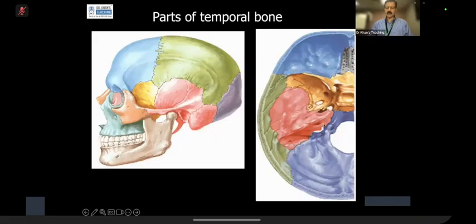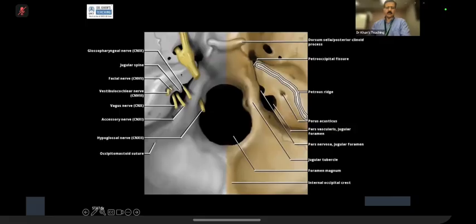Now, here is the jugular foramen, which is a foramen in between the temporal bone and the occipital bone. If you see here on this diagram, the jugular foramen has two portions. You don't have to remember it, but because on radiology you will see it, you should understand the shape. This is known as pars vascularis, pars nervosa, pars vascularis. The ninth nerve passes through it. The jugular vein passes through it, as well as the other nerves, the 10th and 11th nerve.